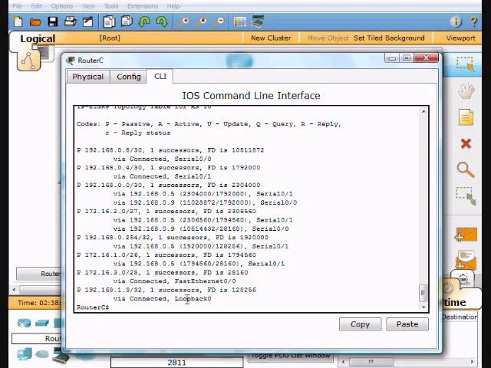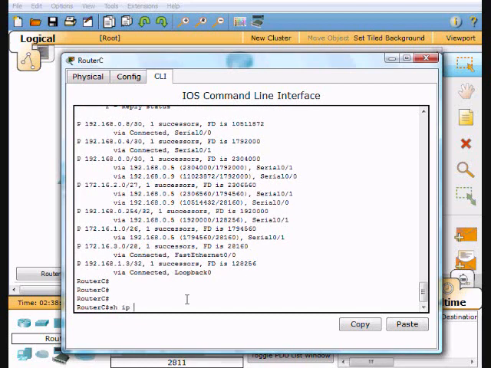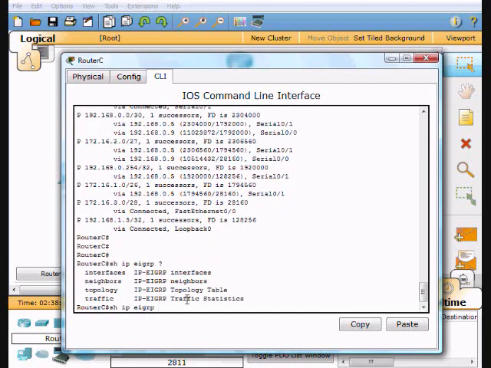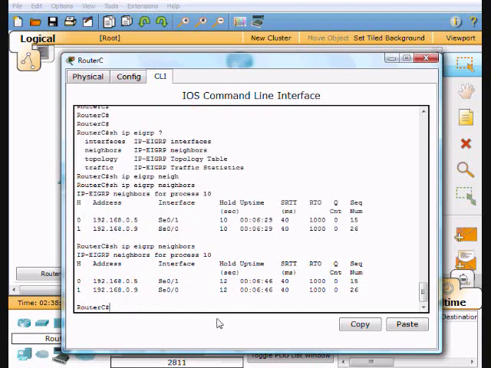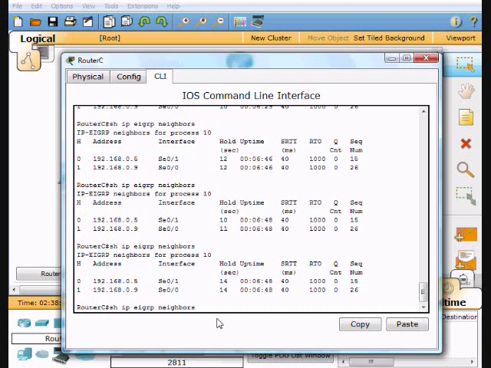All right, so let's go ahead and move on. We're going to do a show IP EIGRP neighbors, and look at our neighbor table. These are the two neighbor relationships, or adjacencies, that we built. The H is just the order in which these neighbor relationships were built. The interface is the interface that we built it on. Hold time. If we keep refreshing it, 12, 10, you'll notice they're counting down.